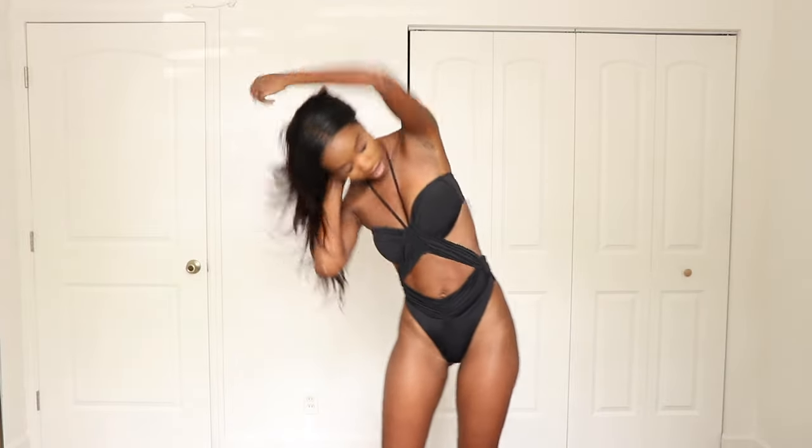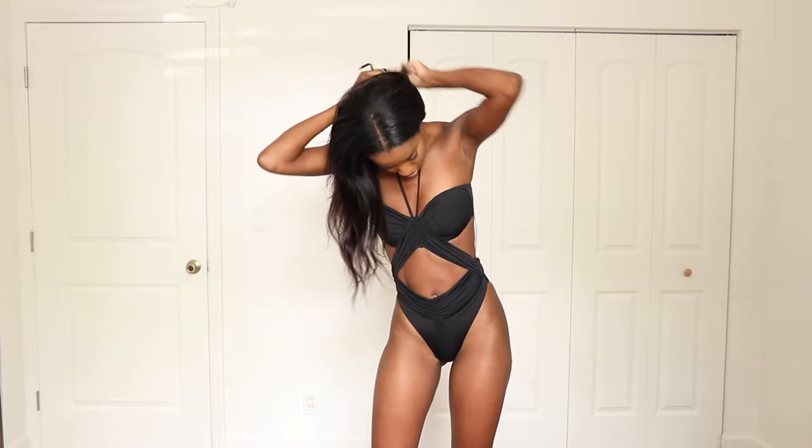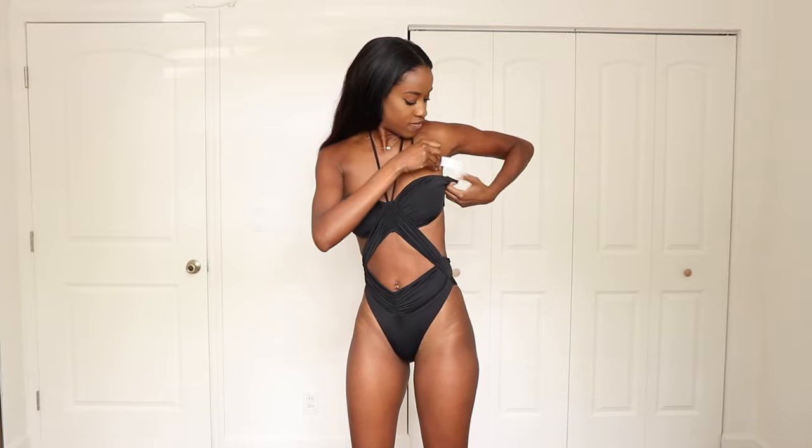Here is the next bathing suit, and oh my god, this is really, really sexy. Let me tie the top around the neck, and there's just something about a black bathing suit that's just so sophisticated and classy.